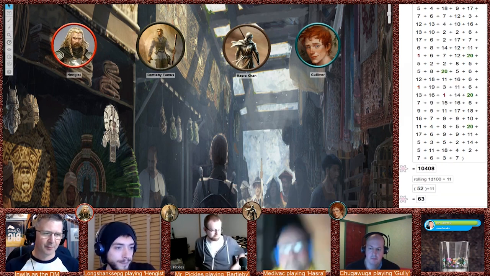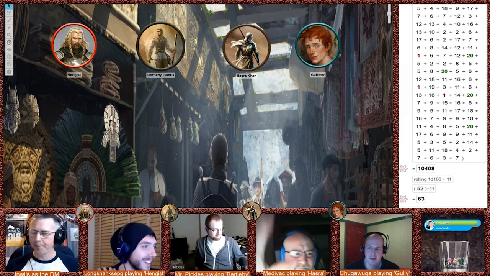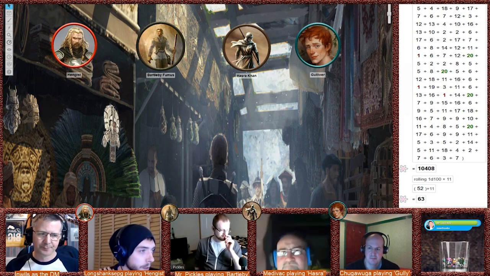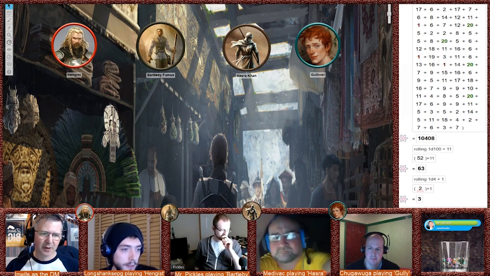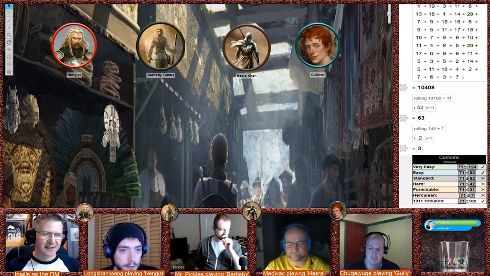Pachow. 63, so that's a 1d4 plus 1. Oh, no, hang on. Let's do it this way. 1d4 plus 1. 3. So that's 3. So now a 1d100 plus 11, and we're now going for 60s.